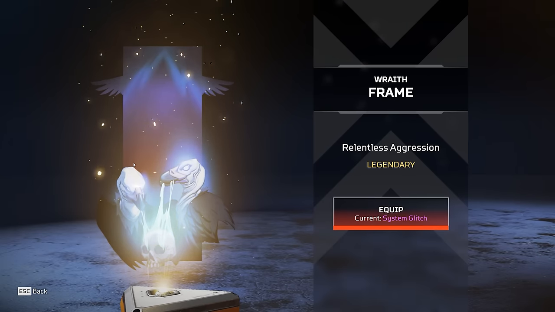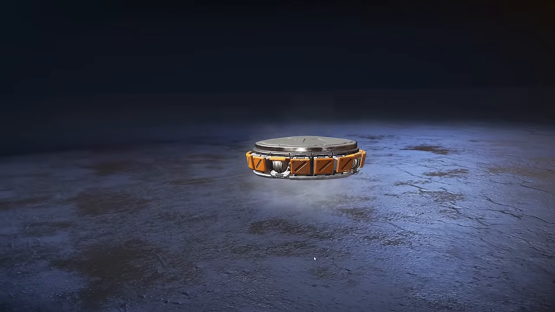This is the Wraith banner frame. It is actually an insane Wraith banner frame. I don't know why these eagles look like a ball sack, but still kind of cool. We'll take that.